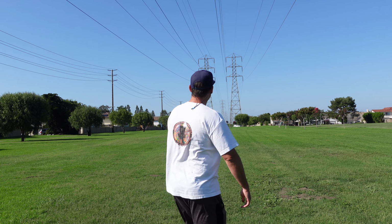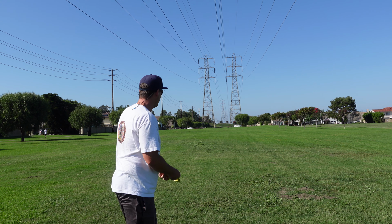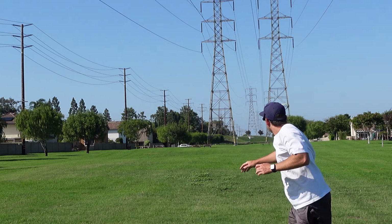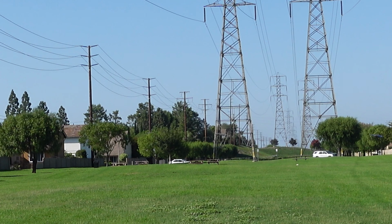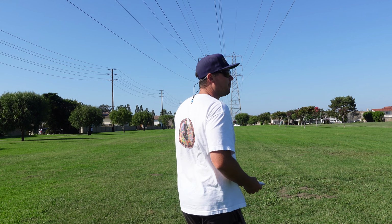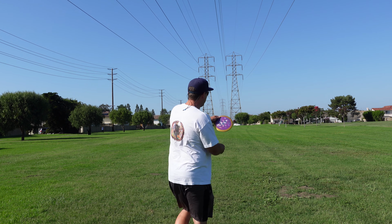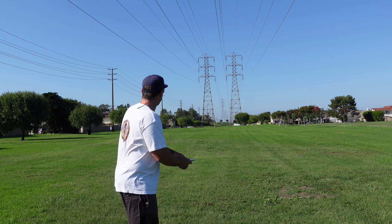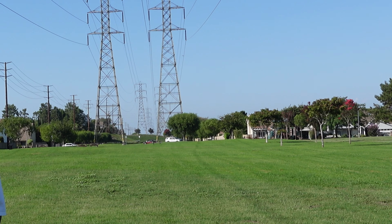Halo Destroyer. Nose down, nose down, nose down. There we go. Got a nice flex on it. Not too high, but I'm not very good at those high flex shots. They usually just come out nose up. All right. Horizon Cloudbreaker. Yeah, nose up.